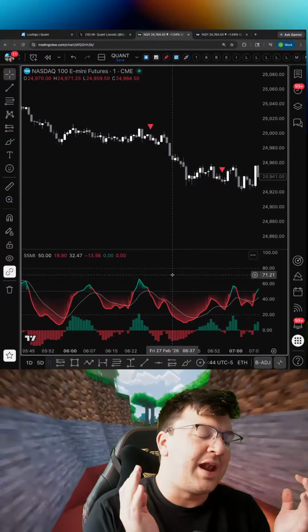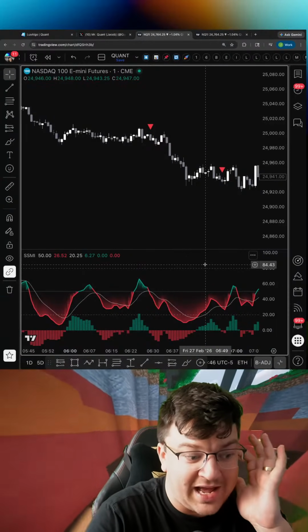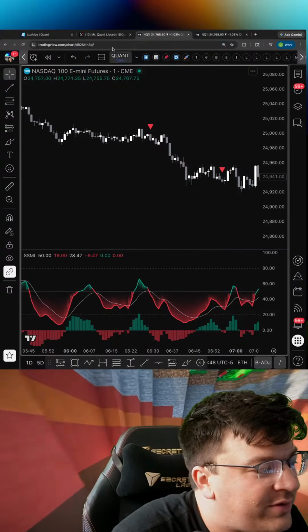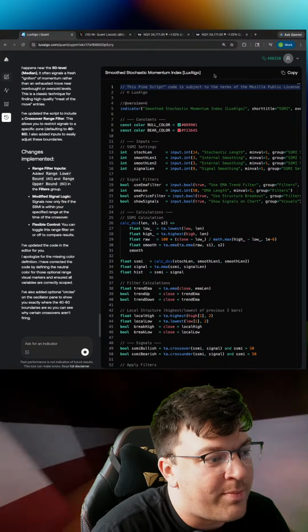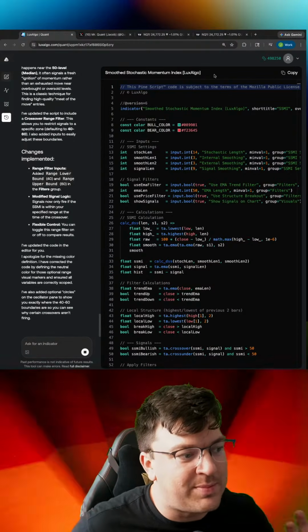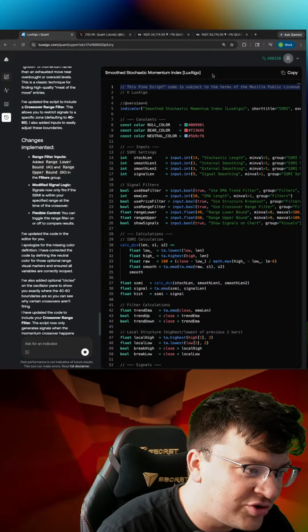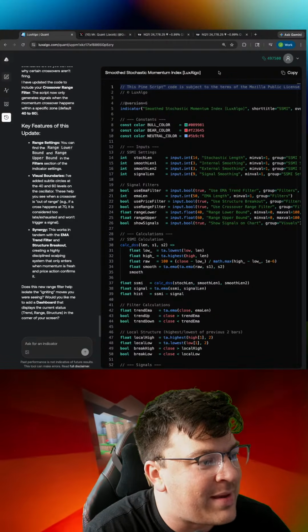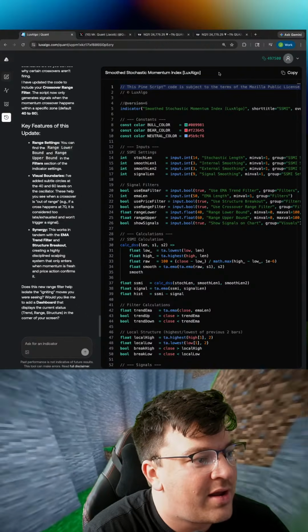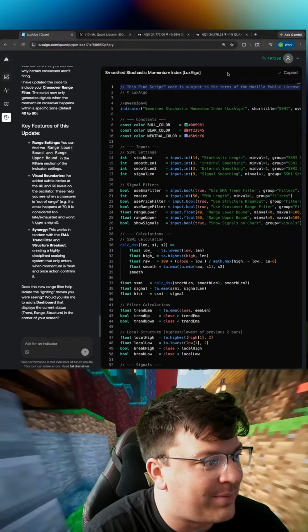We could also set up a way where it fires outside of the 80 or the 20 as well if we wanted to. But in my opinion, with momentum, we want momentum to be moving with a trend, right? Usually you want to move with the trend. So having it be in that mid range could actually be way better. So once that's done, I'm going to copy that over.